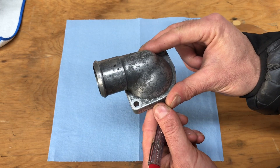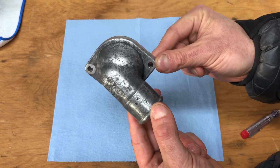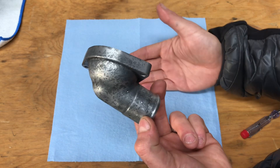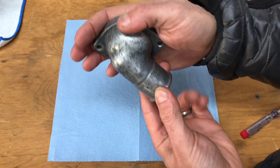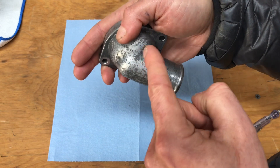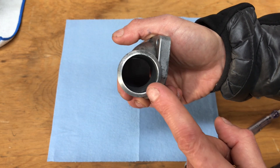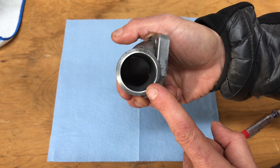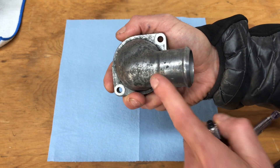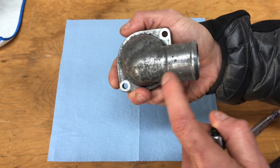The first thing to think about is which way the coolant is actually flowing when this housing is bolted to the engine. The thermostat housing bolts up over the thermostat to the engine like this, and the fresh cold coolant flows in this direction into the housing and then into the engine. We want to focus on increasing the volume and velocity that coolant can flow through this passage. There won't be a huge improvement — it's a minor one — but my theory is that I like to massage every single part on these engines.